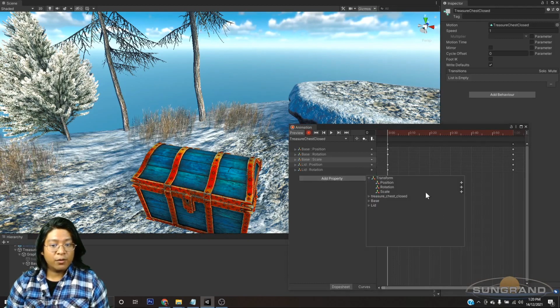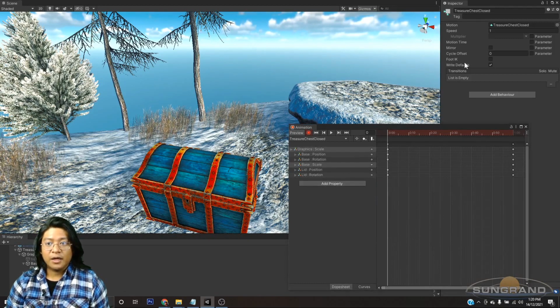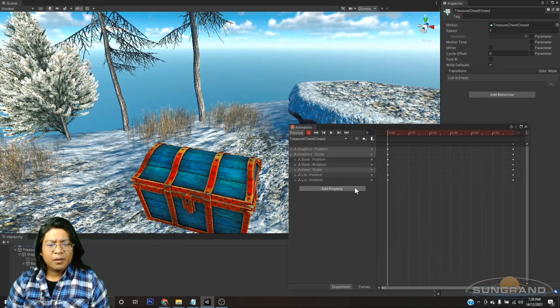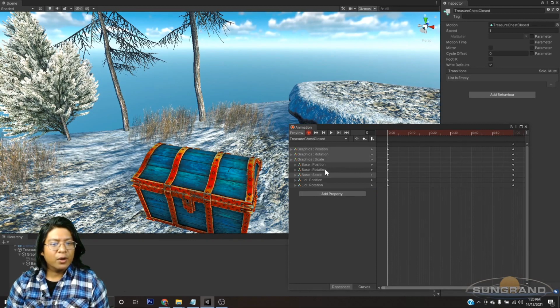So on the transform, I will hit scale. Okay. And there we go. And actually, I'll do position and rotation, because I've decided I really only want the base to have its rotation data animated.